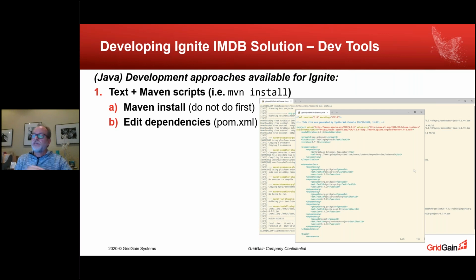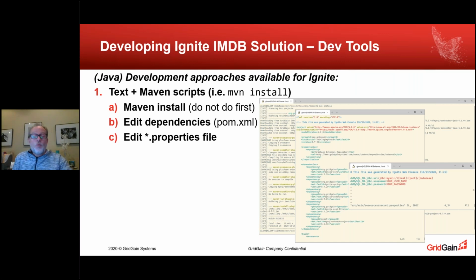Here again, I don't even use an editor. Well, I guess it's an editor, it's just Vim or VI. You might want to use a deployment descriptor like a properties file. Because I was using MySQL as a database import, we out of the box build a properties file for you and put it in here.